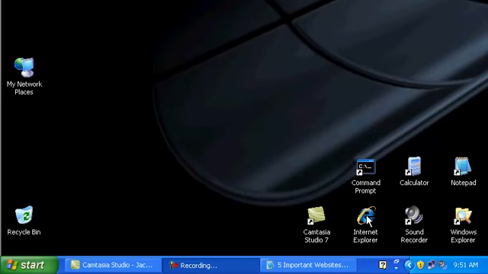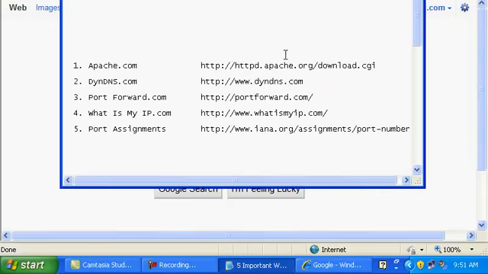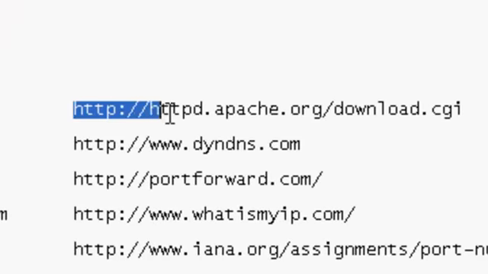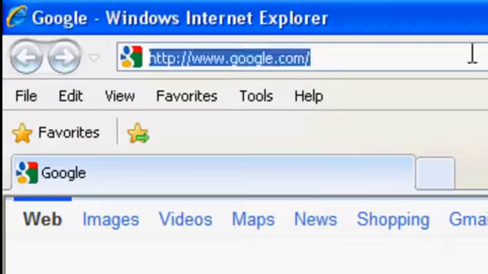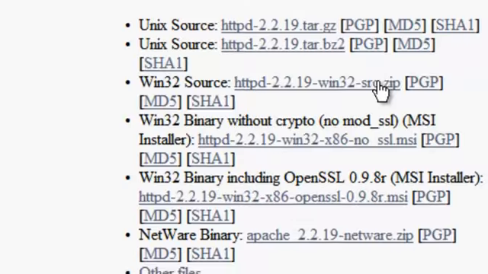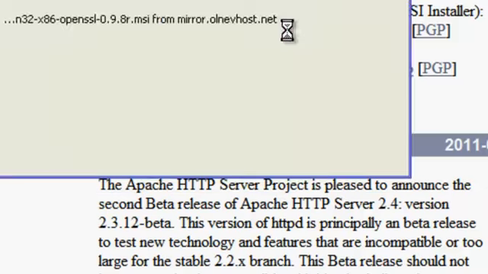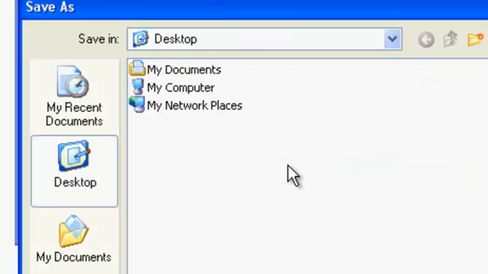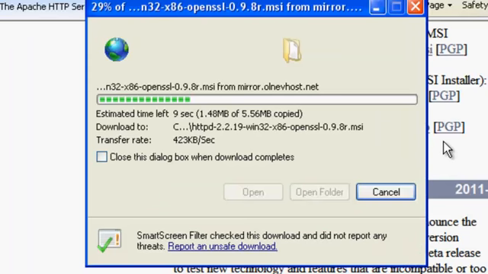On the desktop, I double-click on the blue E to bring up the Internet Explorer, and I have my trusty text file already open on the taskbar so that I am not forced to type the URL into the address bar. Copy, paste, and hit return, and then scroll down to the file that we want to download. There's lots of choices, so make sure you get the right one. I save the file to my desktop so that I can run it immediately after the download is complete. The Apache installation file is only 6 megabytes, which is tiny by today's standards, so it will only take a few seconds to download.